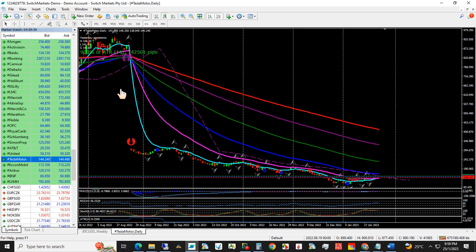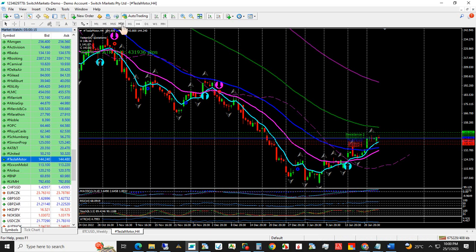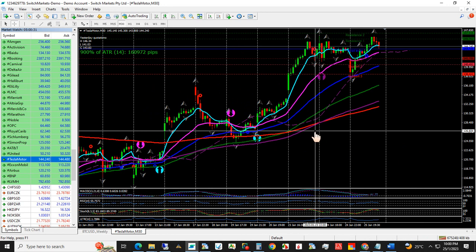But let's say there's a desire to allocate some risk to Tesla. When I go down to my pivot screen, I see I could take a micro trend trade by going to M30. And yes, I would have taken that micro trend trade on M30 from here. You see the same 140. Look at this now. Remember this arrow, the 140, 200 cross? This indicates a trend reversal on M30, and we could take the trade.